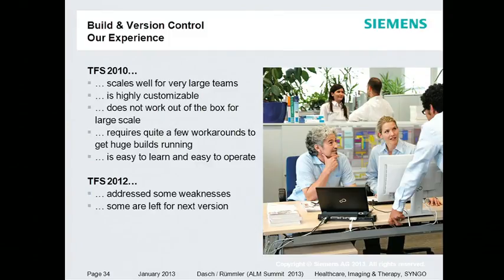Nonetheless, there are a couple of issues, and some of them are already addressed with TFS 2012, and we did not do the migration yet. We are planning for it. And a few of them are left for the next version. For instance, we have such a huge version control history that the warehouse adapter, the source control adapter, is not able to process our data. So we simply needed to disable the source control adapter in the warehouse. Otherwise, we would have exploded the warehouse.